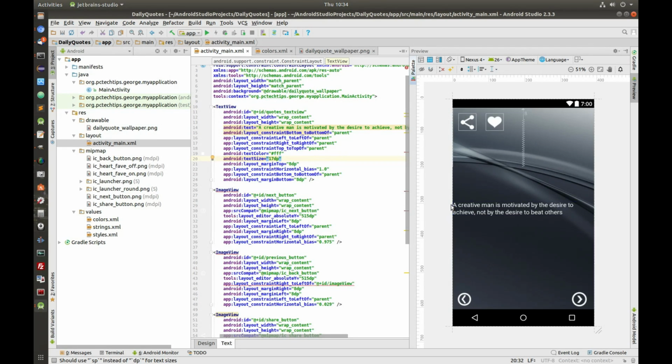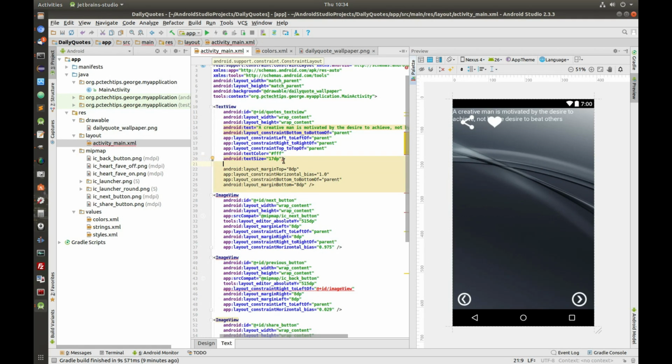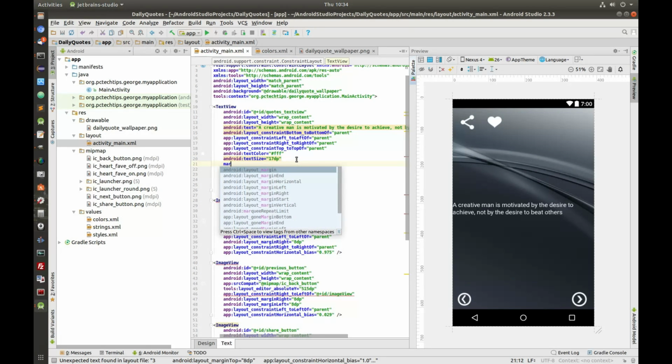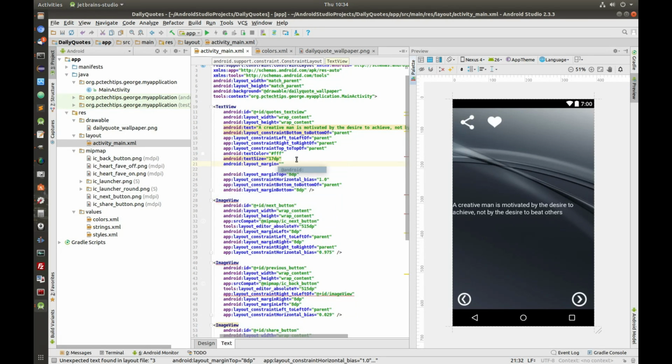This is way too close to the edges, so I'm going to say layout margin, and actually instead of margin I think I'm going to go with padding.